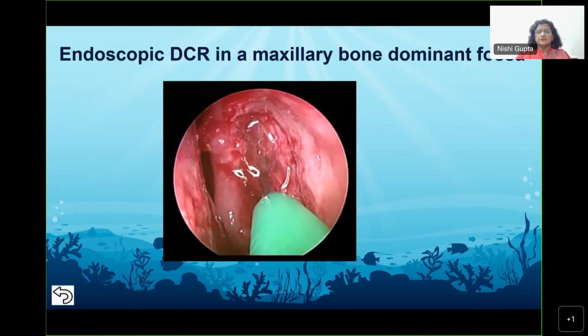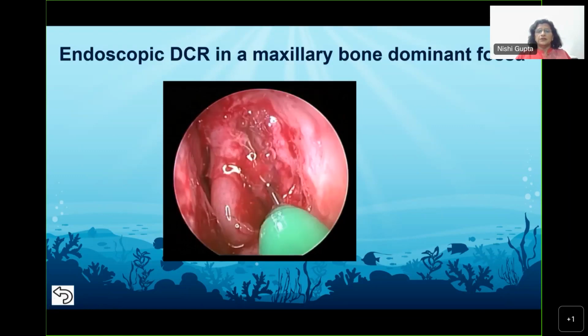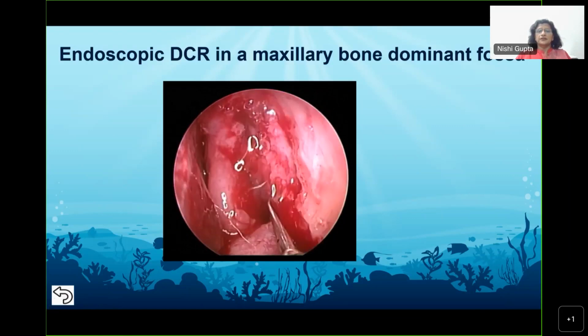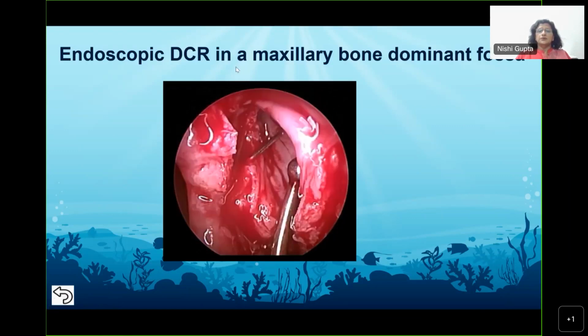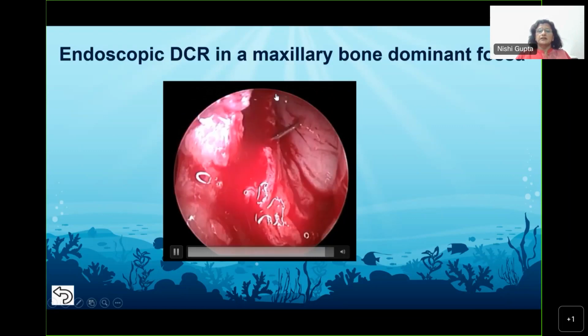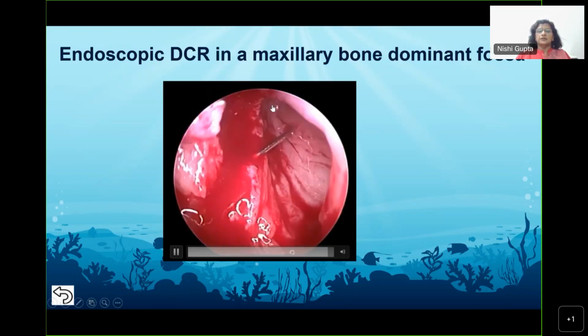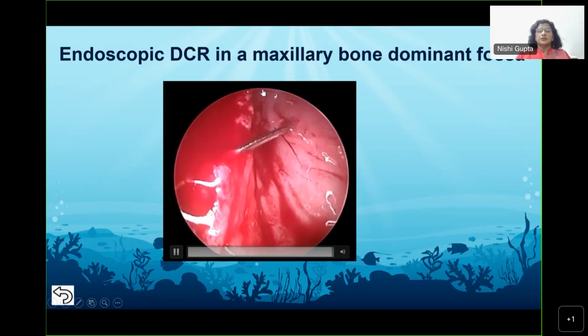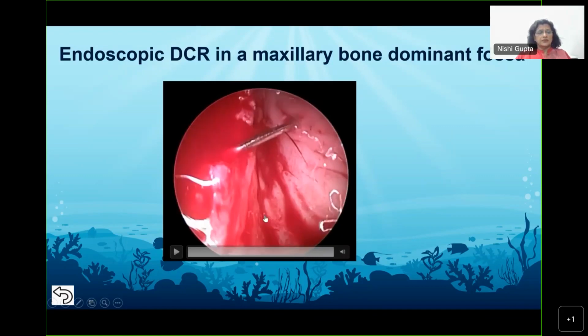So the sac is incised and we can see the mucopurulent secretions flowing out into the nose, and that's a beautiful canalicular opening. We can see the probe, and a substantial portion of the sac has been exposed above the common canaliculus opening, which tells us on the table that it is going to be a successful case.